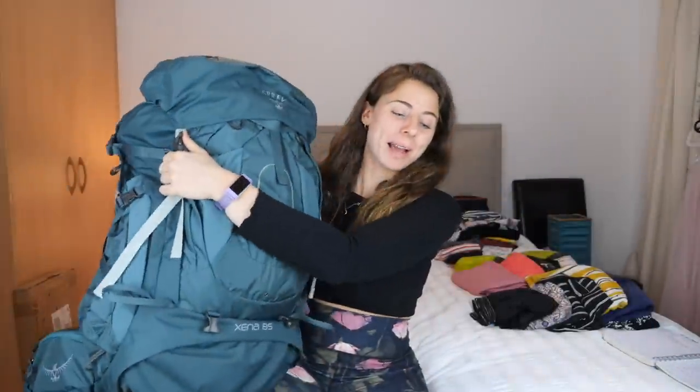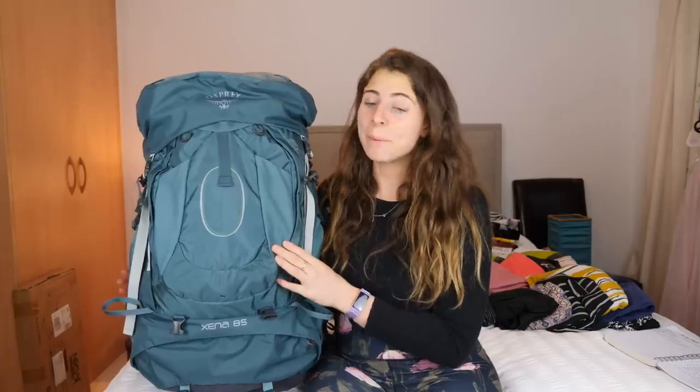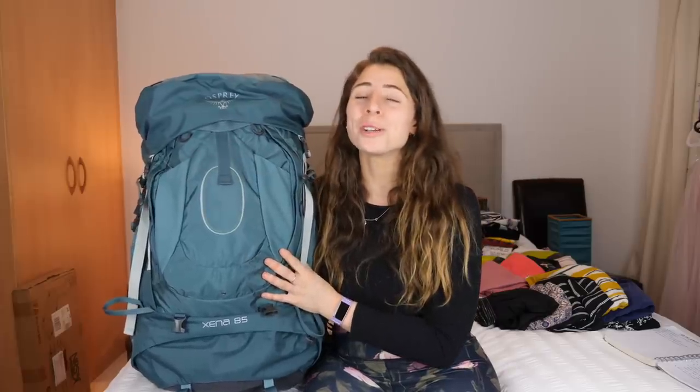And for this trip, I am very excited to say that I have a brand new backpack. Honestly, it is my favorite so far. I have been wanting this backpack for such a long time. It is the Osprey Xena 85. I think that's how you say it. I have had some great backpacks in the past, but I have honestly been eyeing Osprey backpacks on other backpackers forever. I just think they look so beautiful and so well made.